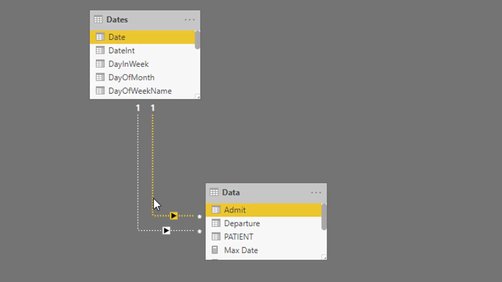these are always best practice to have, because invariably you'll want to do some other calculation in your fact table, and you want to create context from the date table, and this is where the USERELATIONSHIP function comes in handy, where you can turn on these relationships. So it's always best practice to use these inactive relationships if you are working with multiple dates in your fact table. Okay, don't forget that.